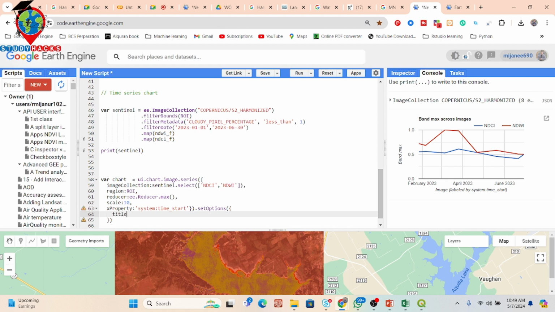For the title, I put here, suppose, NDCI time series chart, and put at the v axis, mainly vertical axis, the title showing NDCI value, and further put at that horizontal axis the title, it's time, for the different times.